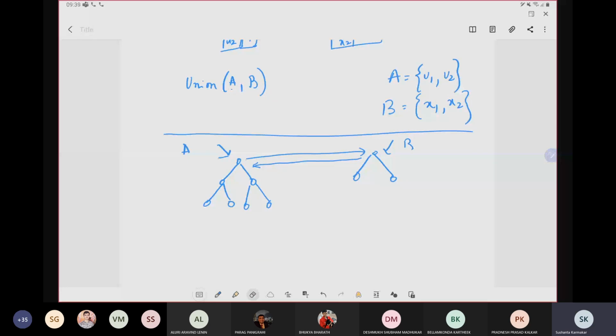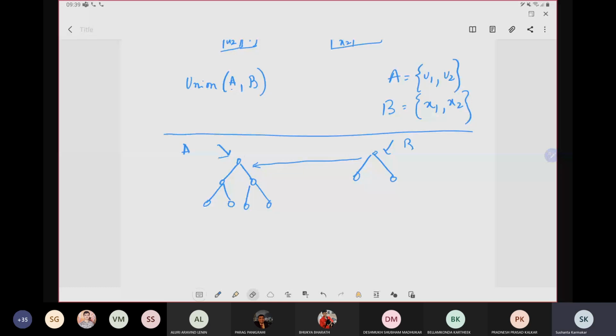So I will change the name of the smaller component. I will ask the smaller component to point to the root of the bigger component. That's what I will do. Why am I doing this? It will help in some sense. I will explain later.